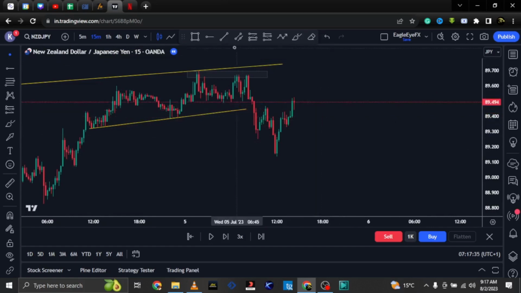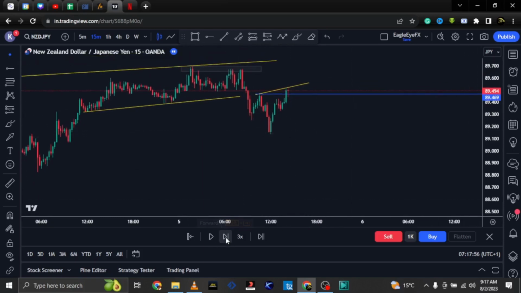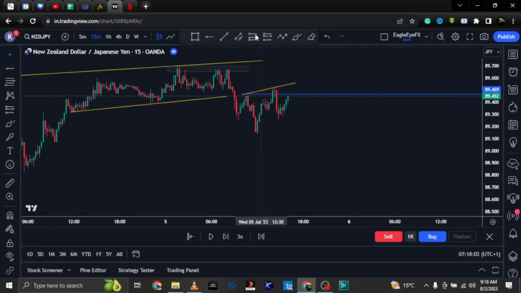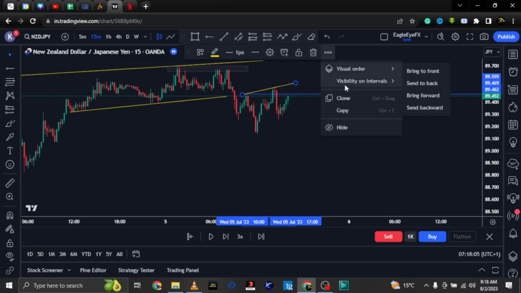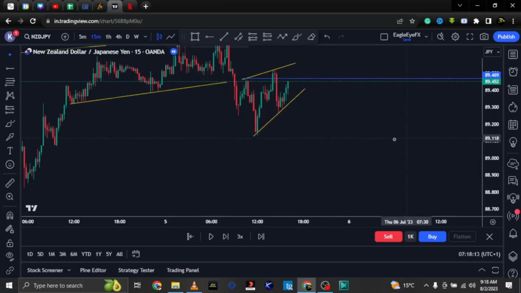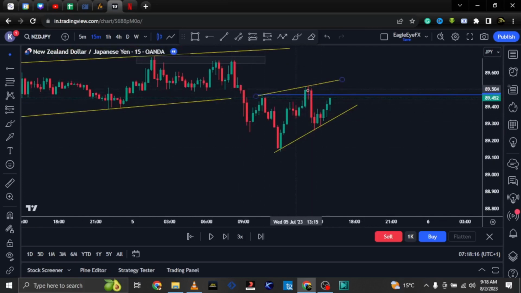So we can take this one out, or you can just keep that, it's okay, no problem. But now you can see that structure is beginning to form over here. It's not very clear, so let's see how it plays out. Okay, so we have that, then we have this, so we can clone this. We put that over here. You can see it's almost like giving us two touches.